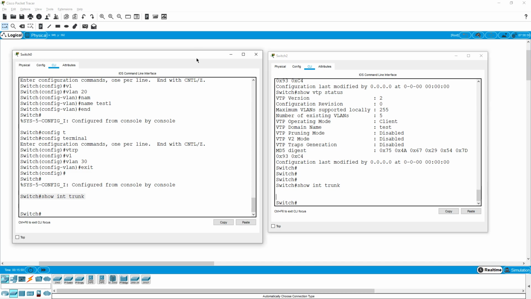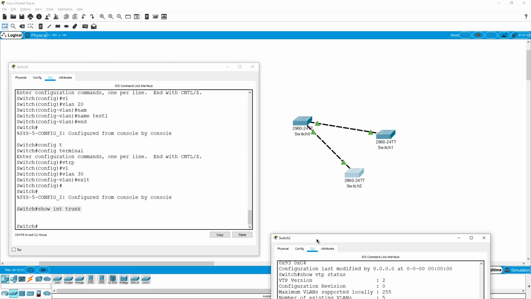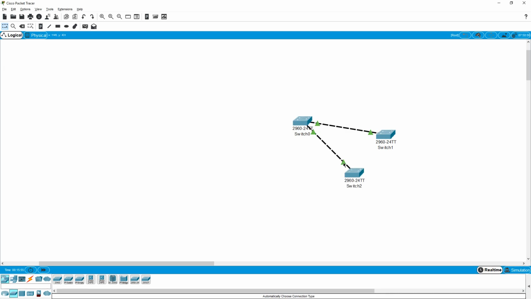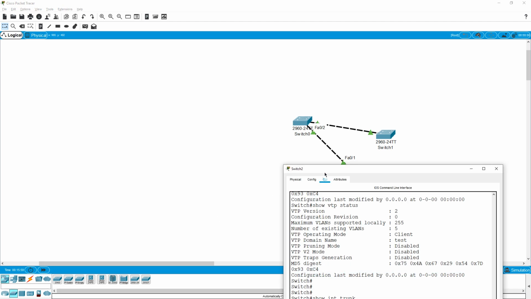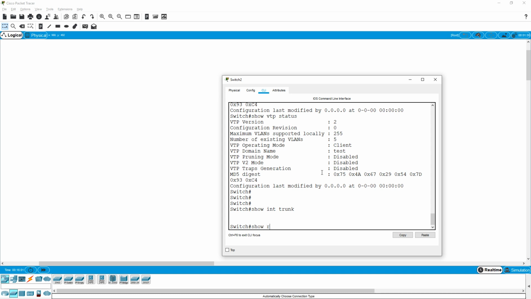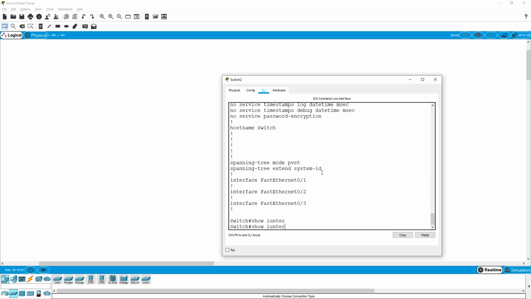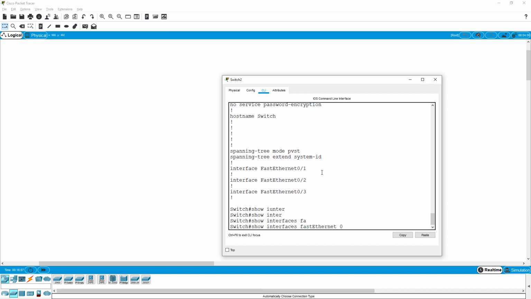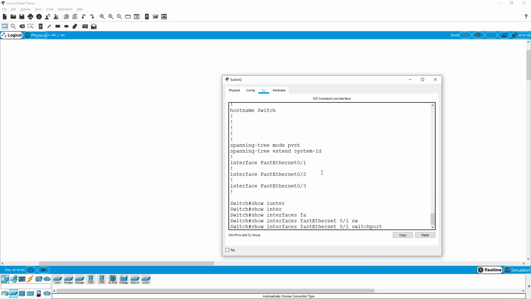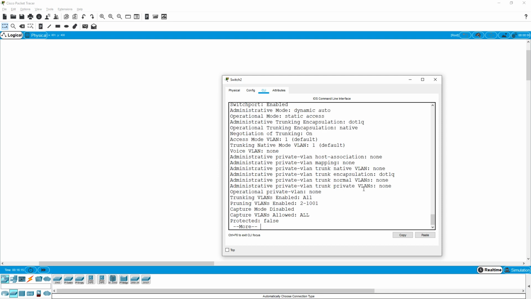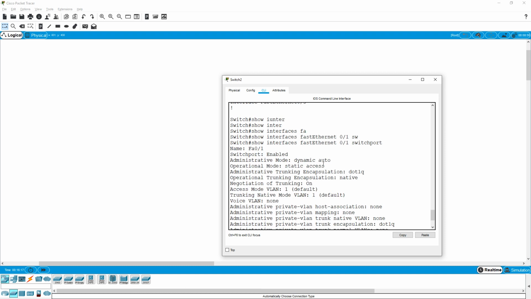So if we have a look at the ports between these switches, which is Fast Ethernet 0/1 and 0/2, we can see there's no commands underneath the interface, which means it's running the default, but we don't know what the default is. Using the switchport command, we can see that it's dynamic auto.